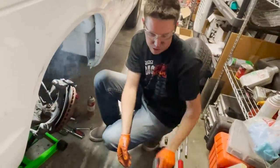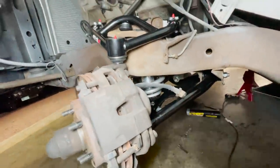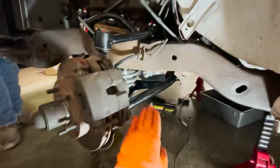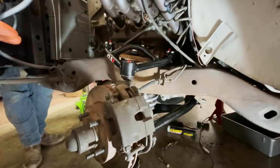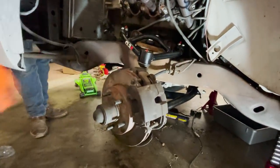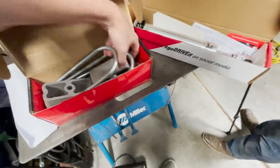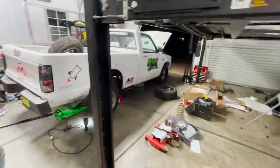Smells like a burnout in the shop now — got it, one down. There is the driver's side all together. It was the exact same as the other side so I won't run through it again. Going to get this tire put on, get it set down, then move on to the back. We'll torque everything and grease the whole front suspension. I also got some new brake pads today, so we'll swap those out, bleed the brakes, and everything else. Then I ordered a Beltech lowering kit — comes with two-inch blocks, U-bolts, and double adjustable shocks for the rear.